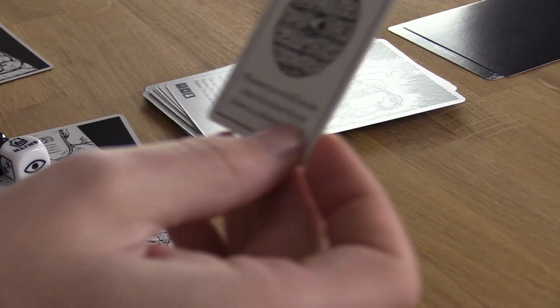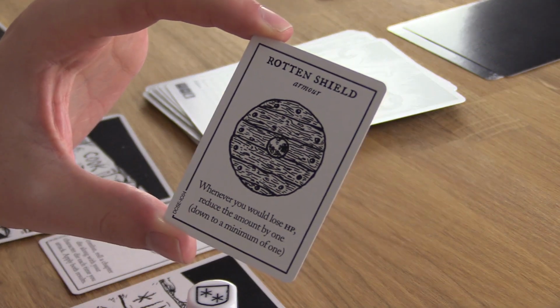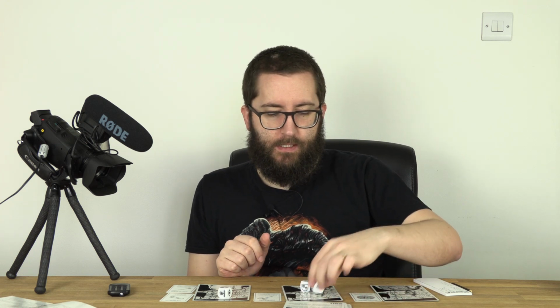Oh, and we get a wooden shield. Whenever we would lose health point, reduce the amount by one. We're going to give that to the smith, because he is nothing. Right. That was a really bad room. The tanner's going to go through the next door first, I guess.